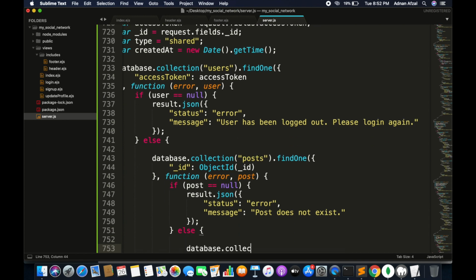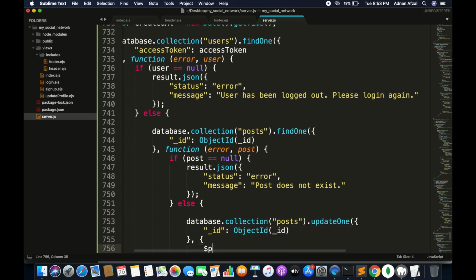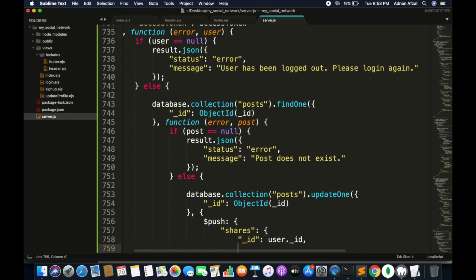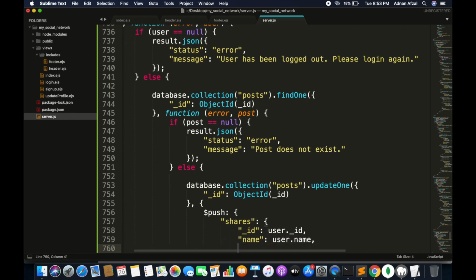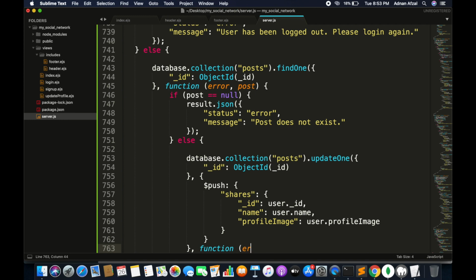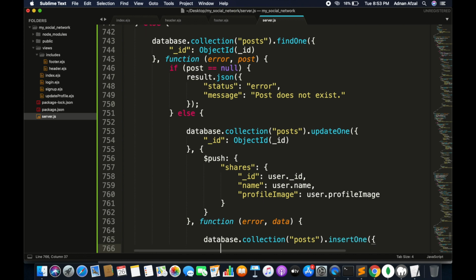And push this user's data in the shares array, so we can know who has shared this post. Then create a new document inside the post collection with all the data of the shared post.